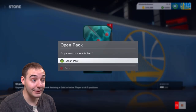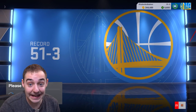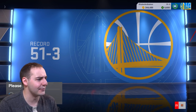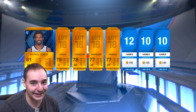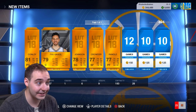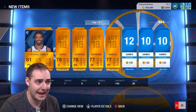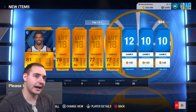Final two packs. Can we pull an elite and clutch it? A Giannis or a Damian Lillard Team of the Week card would be dope. It just doesn't look like we're going to get it - those guaranteed elites are in the toppers and then they're probably pretty rare in these packs. Mike Conley, Gasol, Tyler Johnson, Jake Crowder, and Randall. That was probably the worst pack we've gotten so far - I don't think any of those players really go for a ton.